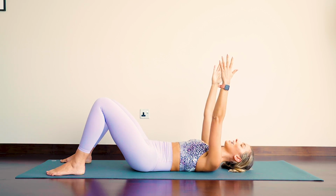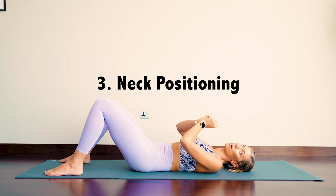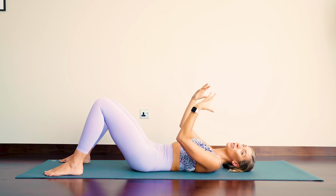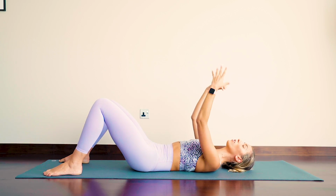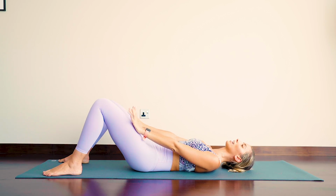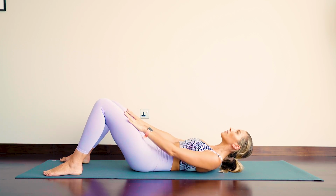Point number 3 is the neck, okay? So many people get neck pain when they're doing abs, and it's because your neck is in the wrong position when you're doing an abs workout, okay? So we're gonna start off with a simple crunch, and I'm gonna show you the correct position. We're gonna start off with our hands placed onto our thighs, okay? First point to consider, most people when they go for an ab crunch keep their eye gaze up to the sky, and they do this.